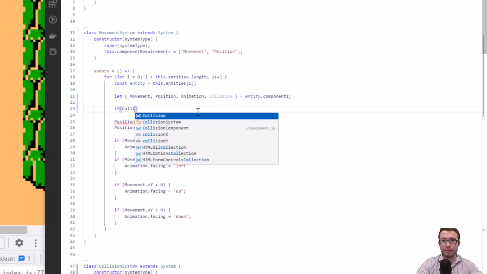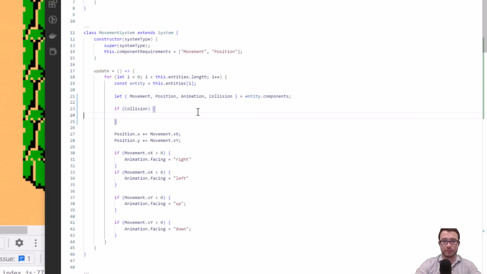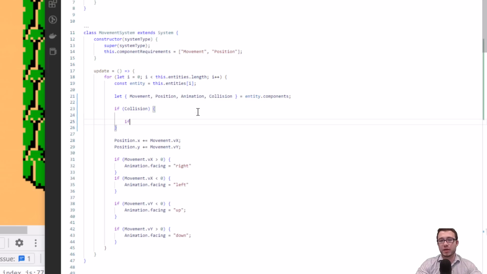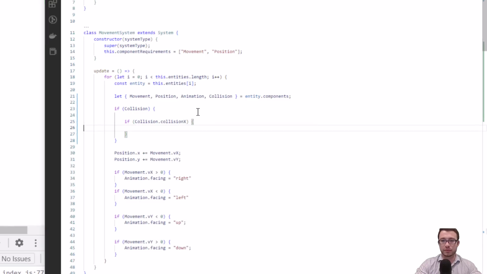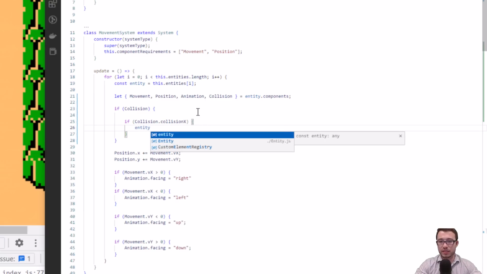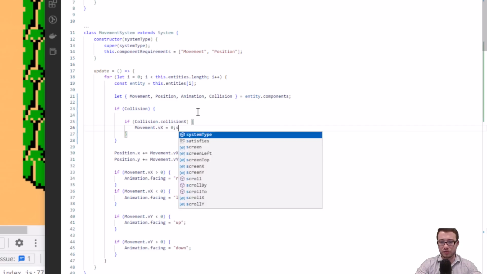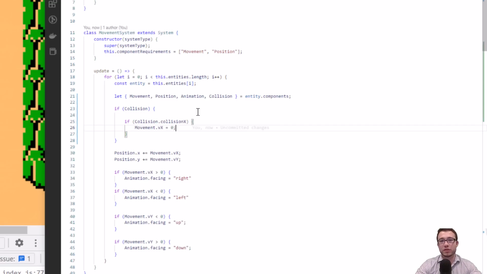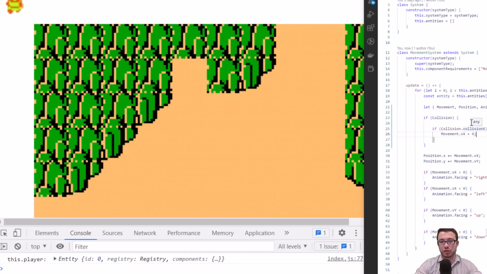So let's wrap this in an if statement and write a little logic. If collision X is equal to true, then we want to set this movement Vx equal to 0. And we also want to reset this entity's position a bit.